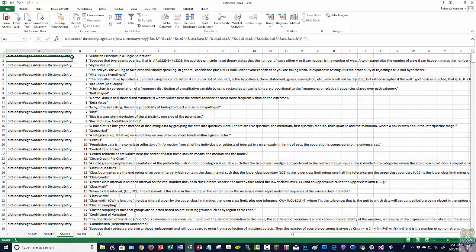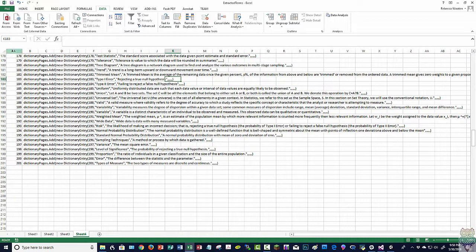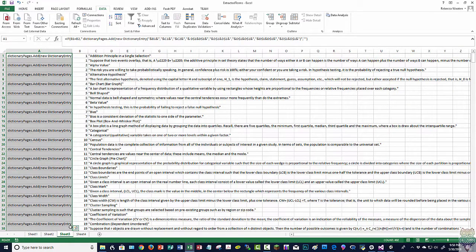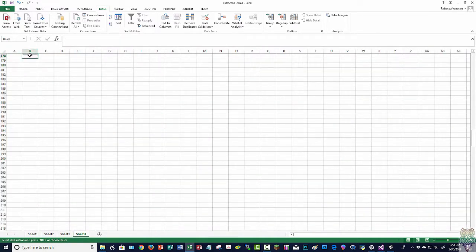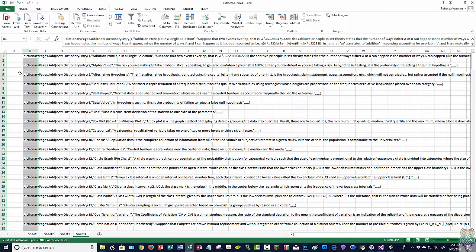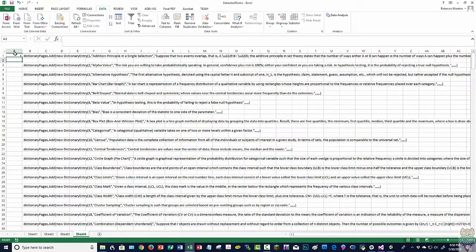Alright, so I should have my quotes in there now. Let's just do it again. Clear content. Copy this. Paste the values into the second column. And then get it to enumerate itself. 1, equals if this is equal to blank, put a blank, otherwise that plus 1.